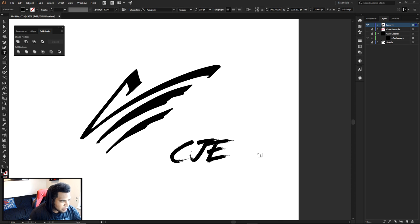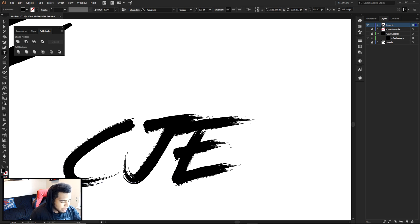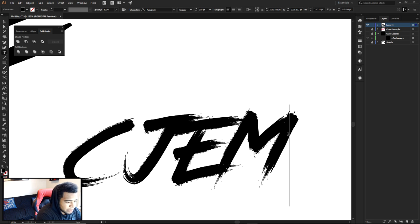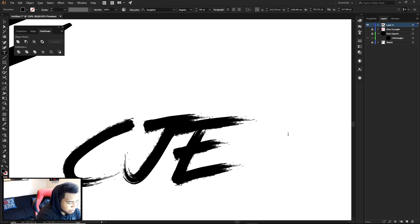So we have these little E marks here, but except for having the exact same E marks that are going on over here, because you see how C has a little bit different mark here, you see how J has a little bit of different mark here. Let's go ahead and see X. Maybe X has a different little part there. Maybe M does. You'll just kind of go through, and let me say L. L has the same one as well.